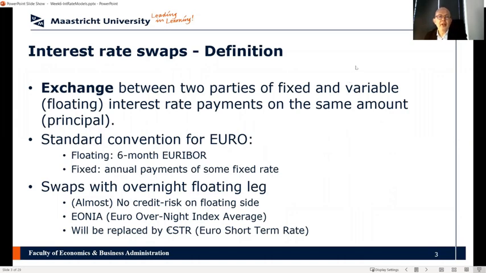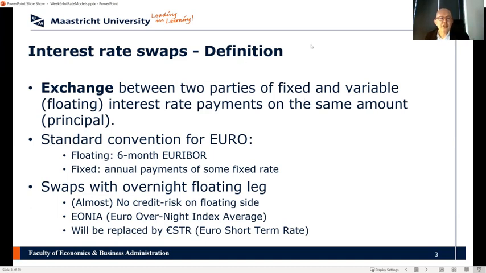I want to start with talking about interest rate swaps and options on interest rate swaps, because these are extremely liquid contracts that are traded in the market, but they are not so well known because they are traded in the interbank market, so directly between banks, and there is no exchange for interest rate swaps. But this market is extremely liquid, and it has many times more volume than the market for government bonds that most textbooks talk about when people talk about the term structure of interest rates.